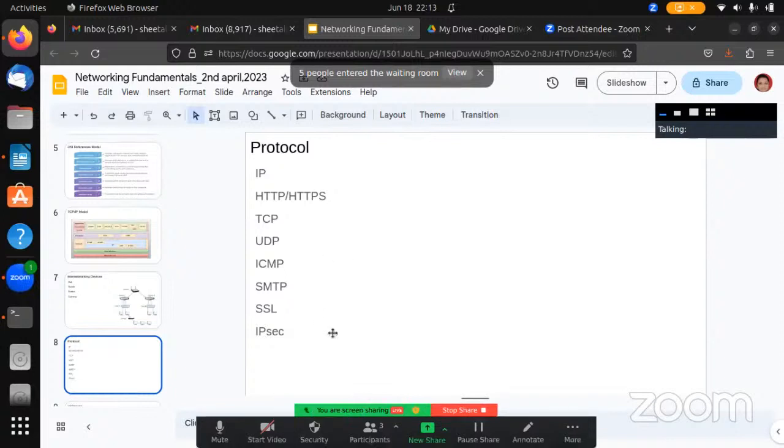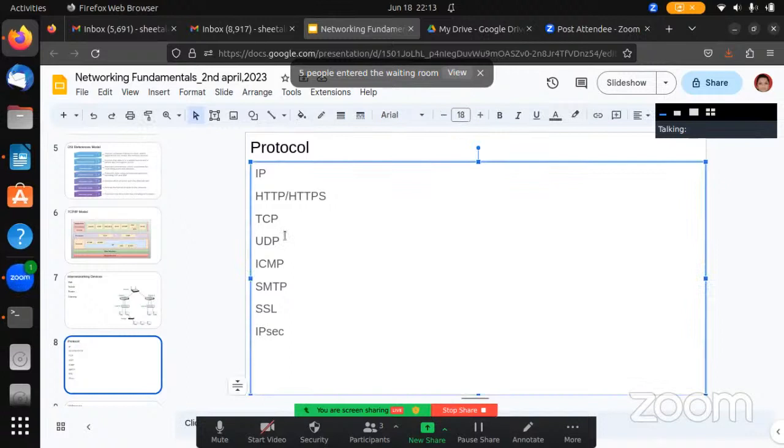Yeah. So these are the protocols: IP, Internet Protocol, HTTP, HTTPS. We use these for web applications, to access any web application. Then this is TCP, that is the Transmission Control Protocol. The second one is UDP, that is the User Datagram Protocol.